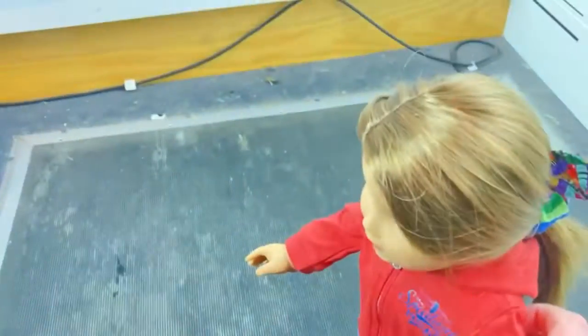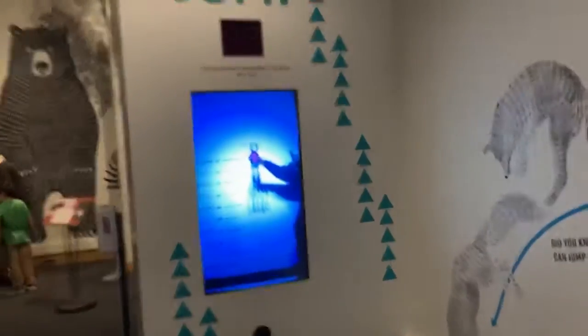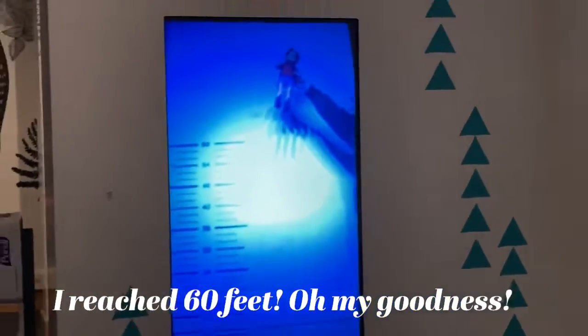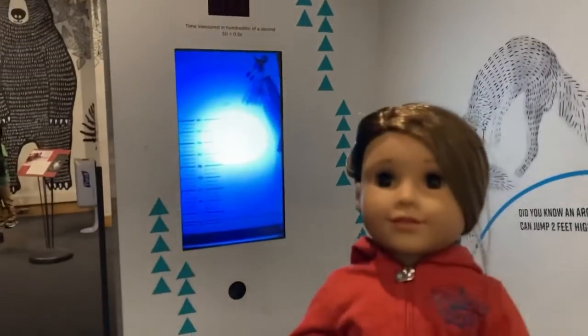Ready? See me jump. Did you see me jump? That was so great! Yeah, okay. Ready? I'm gonna jump! Get my jump! I did so well! Whee! There we go. Whoa, look at it! Oh, it's slow motion! I reached the head! Cheerleading practice. Whoa, I reached more than... can I do it? Whoa.